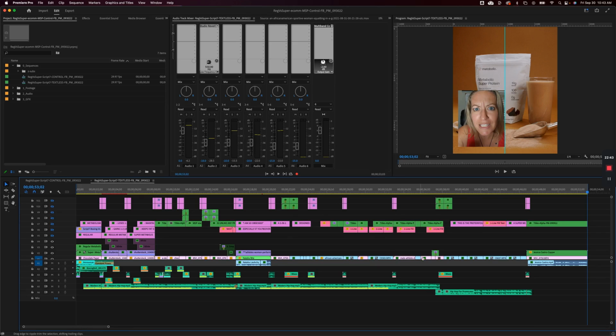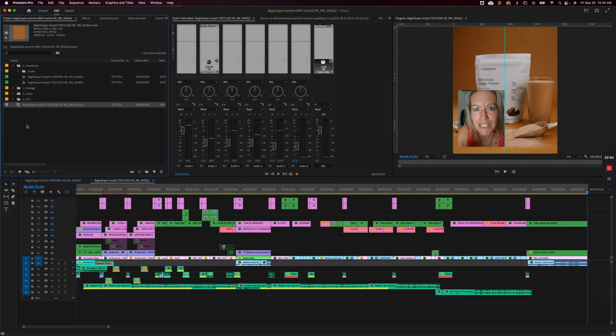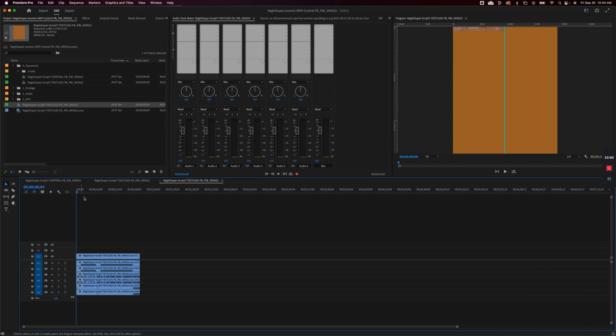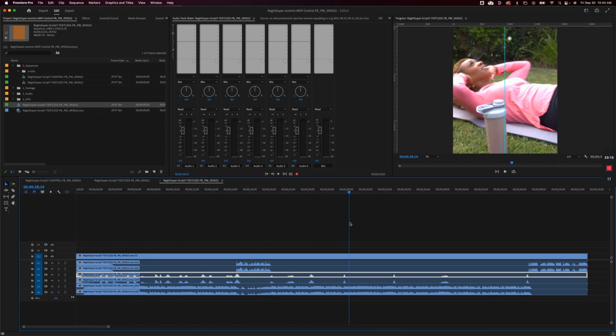All right, now let's recheck the file. You can see here's our textless, and let's go ahead and import this in, and we'll see the magic of multi-channel audio. So now let's just grab this guy, and we'll create a timeline. Now you can see the audio came in off of that one QuickTime, and you've got stems ready to go. All right, that is how you export a Textless with multi-channel audio. Rock and roll.